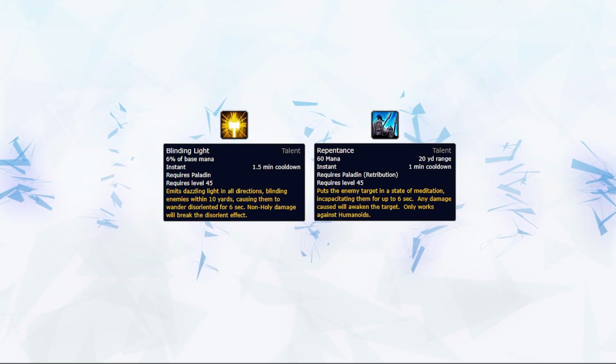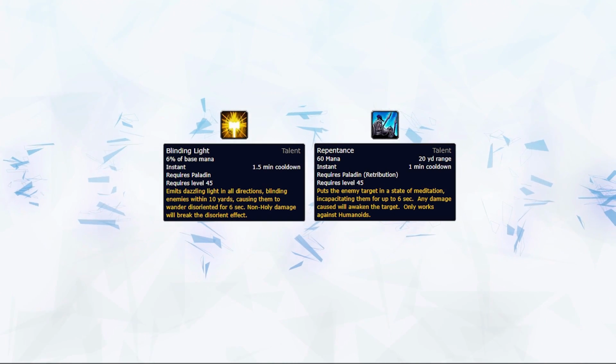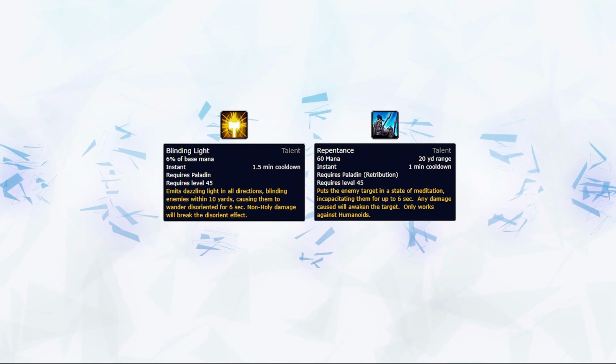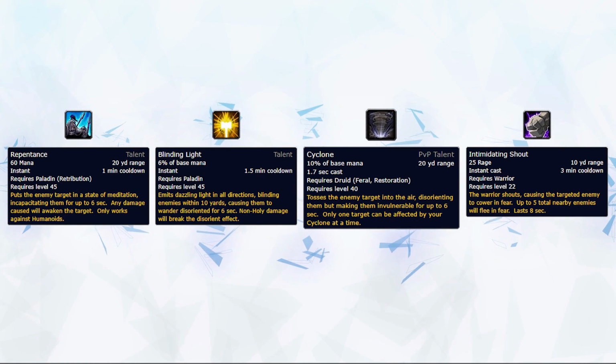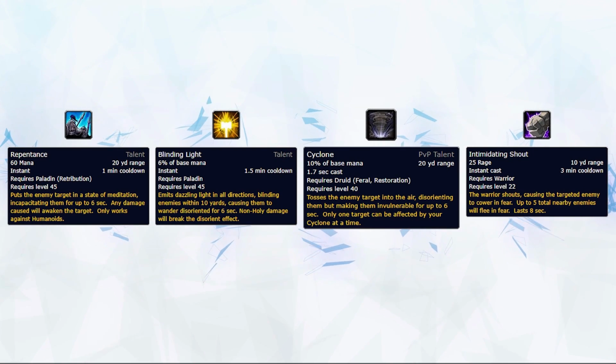Blinding Light or Repentance can be played when playing with a comp that already has frequent access to stuns, but lacks other forms of crowd control to set up kill windows. For example, when playing with melee cleave with a Feral, Rogue or Warrior. Repentance is a better pick when playing with a Warrior or Feral, since Blinding Light shares DR with Cyclone and Intimidating Shout, and both Feral and Warrior have frequent access to stuns.